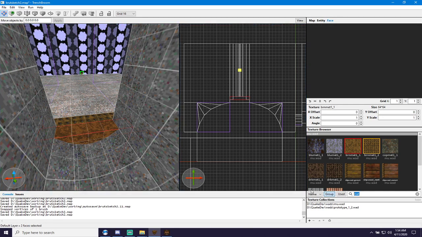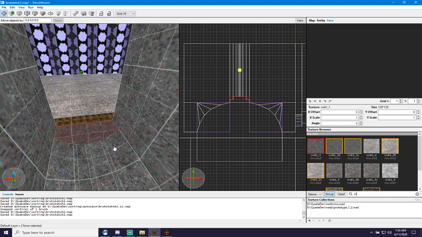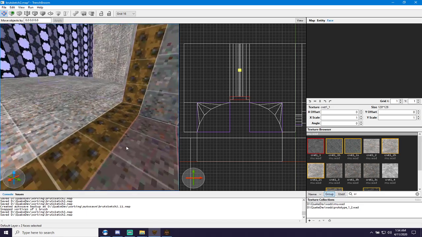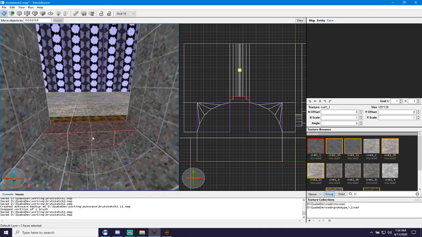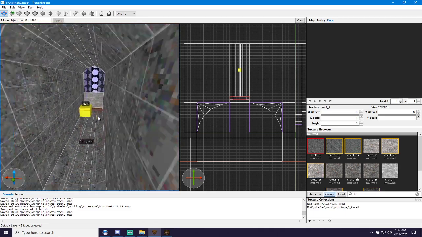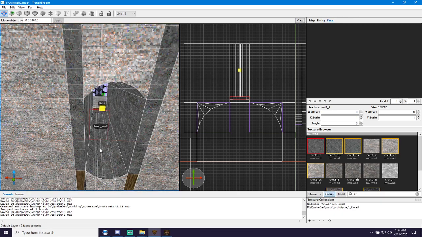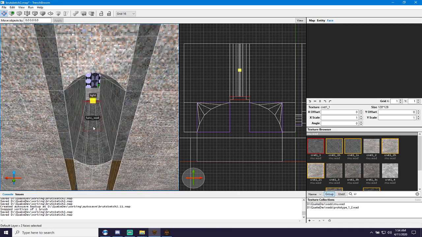Maybe that would just be the same as the rest. It would give us kind of an anchor point over here to build the other side out the same way.